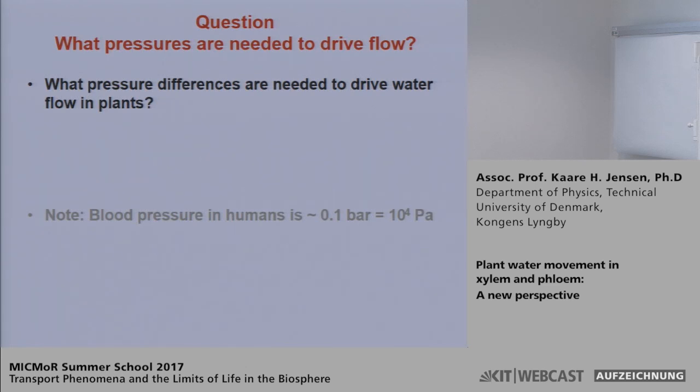But that's more like what's driving it, because you can only have a capillary effect at one position, a free surface at one position, right? You cannot have them all the way along. Just only in the leaf, maybe you can have a capillary effect. All right. So do you have some ideas? Like more than blood pressure, less than blood pressure? Maybe more, okay, yeah. They're bigger organisms, right, anyway.